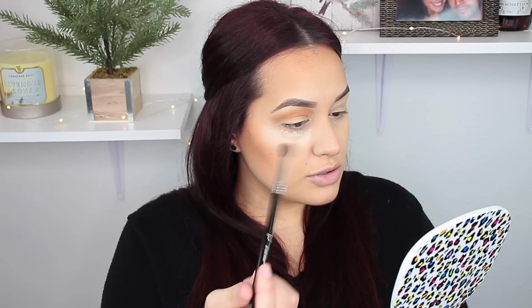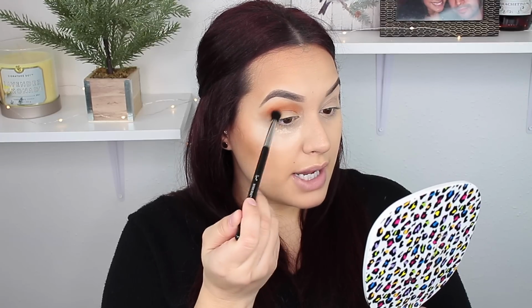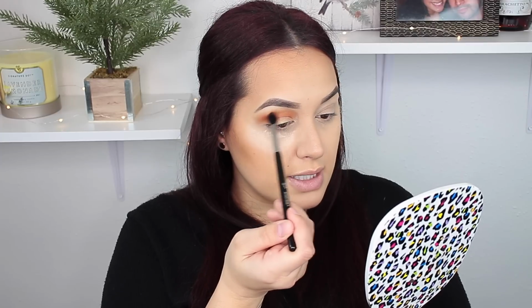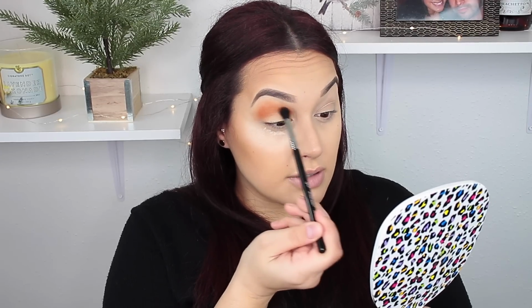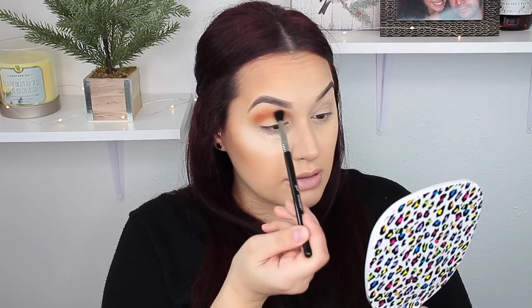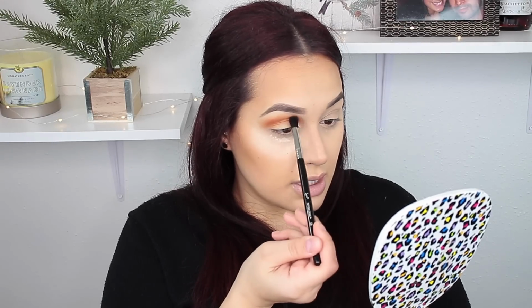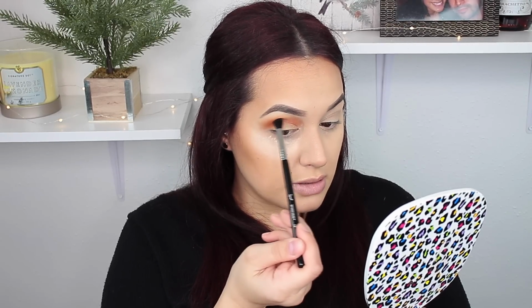God, this color just brings me so much joy. I want this to be really blown out, so I'm keeping this pretty high. Not exactly where my eye folds, but above that fold in the eye, but still underneath the first transition, so I can see that gradient. I think I do more windshield wiper when I'm going in with my first shade, but when I'm blending the deeper shades into the transition, I like to do little circular motions. Just feel like everything blends so much better. Oh my god, that looks beautiful.